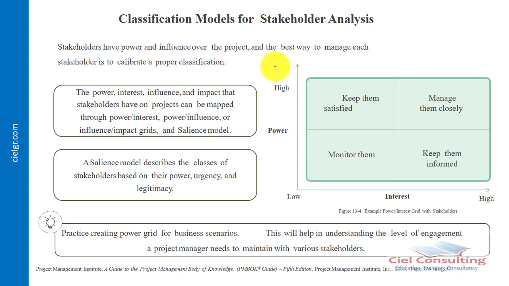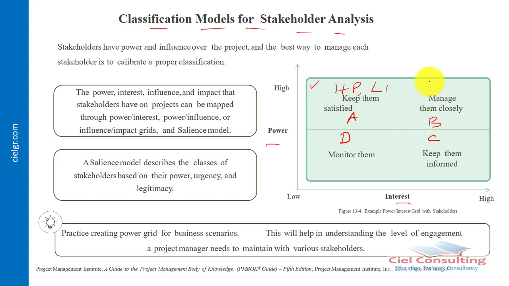So in order to enable us to analyze our stakeholders, we have what we refer to as the classification models for stakeholders. One very popular classification model is what we refer to as the stakeholder power interest grid. So the stakeholder power interest grid is basically used to analyze our stakeholders and be able to determine effectively how to manage them. So the stakeholder power interest grid has 4 quadrants, which we're going to term quadrant A, quadrant B, quadrant C, and then quadrant D. So quadrant A represents stakeholders that have high power but then low interest. So they have high power in your project but then low interest in the project. These are stakeholders who fall under quadrant A.